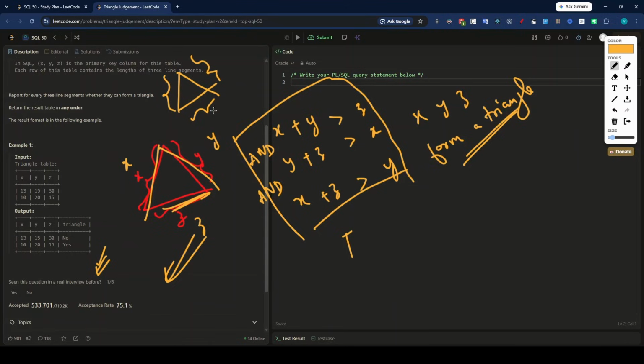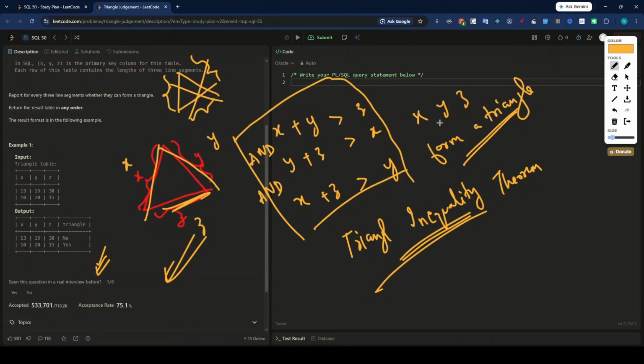So it is very hard, but it is okay, guys. You can try to think logically, and you may come up with this particular solution. In maths they have termed this the triangle inequality theorem. If you are not sure, you can go through this particular topic. I've tried to explain it in a very simple manner, but if you're not sure, you can go and check it out. Now let's get into the code, right?